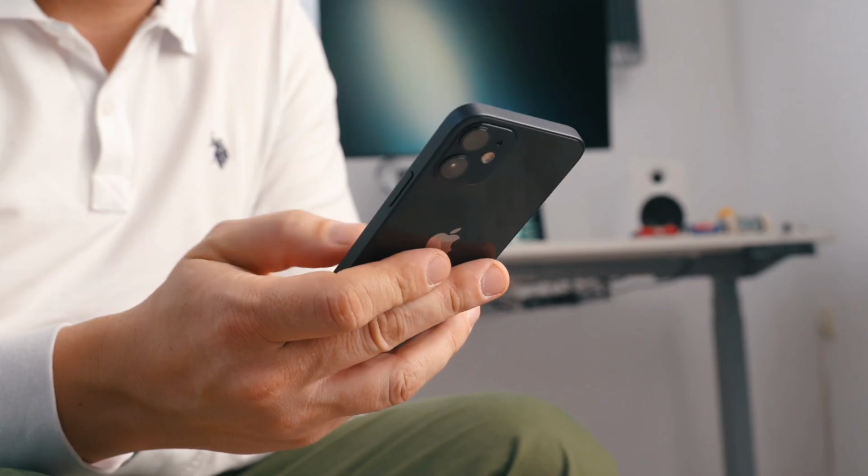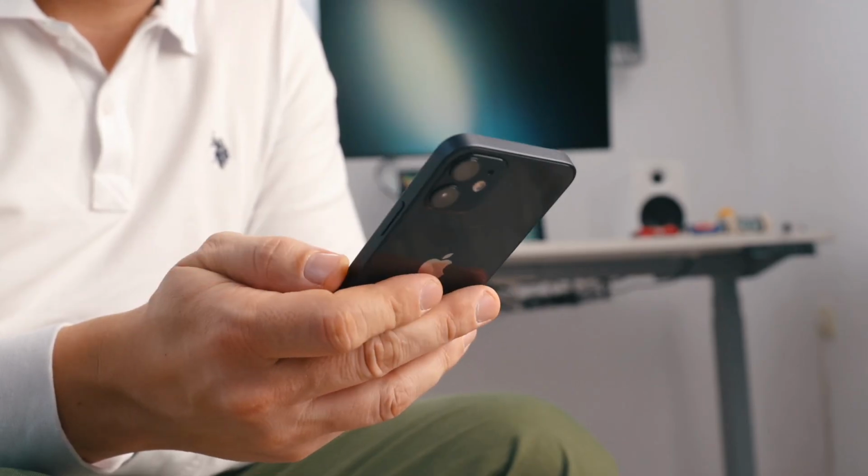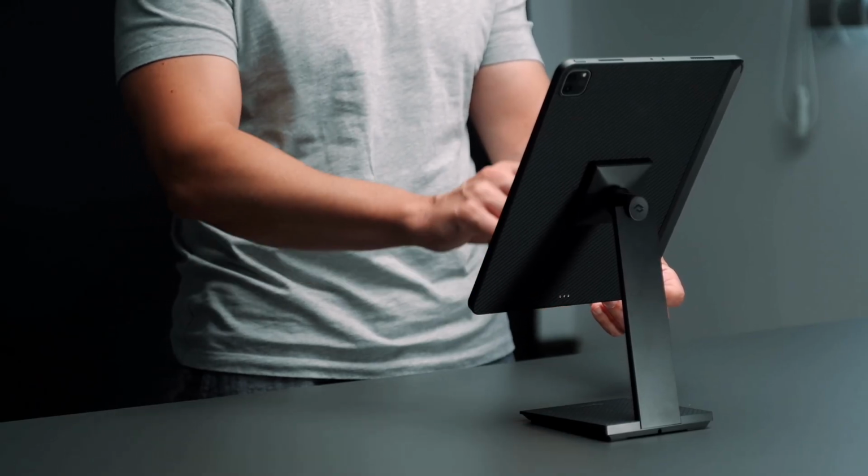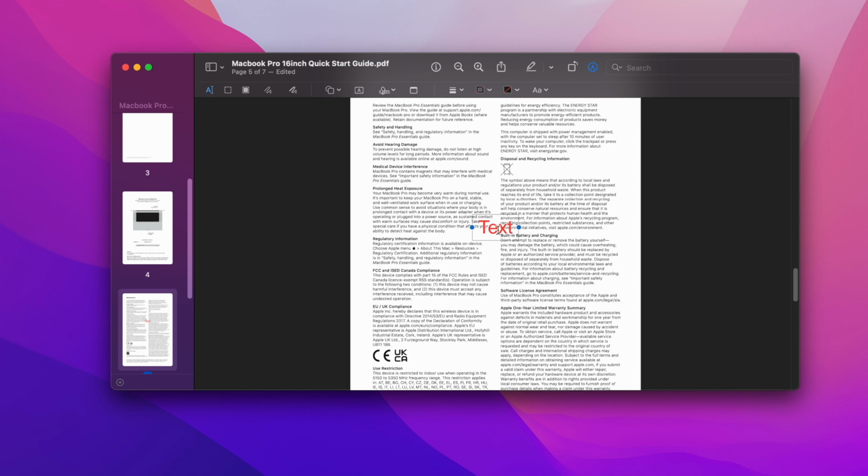PDFs, love them or hate them, they are everywhere. They are a popular means of exchanging documents because they can present text and images in a great way. Nothing gets broken regardless of what device you use to open your file. What a lot of people dislike about PDFs though is how difficult it can be to alter them.